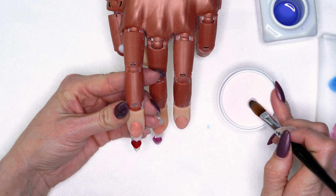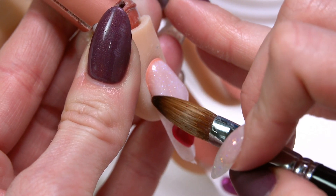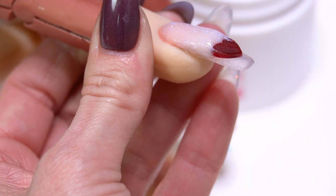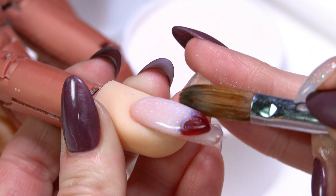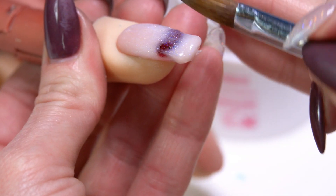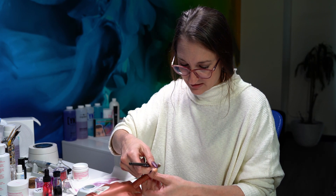On our first nail, I didn't add any glitter, so I'm going to cap the whole nail with our cover blush. Cover blush is a really fun, soft pink with a shimmer to it — it's going to add sparkle but not be overwhelming. I have the nail angled straight down so the product flows right down, and once it stops moving I'll lift up and feather through it. Anything that gets over that heart is going to file off — don't worry about it. I'll fill in from the free edge up to that heart to cap all the way around and build the structure of our nail. Your clients might look at you like, 'what are you doing, I wanted hearts and you're covering them up' — but we're going to file everything and that heart is going to show right through.